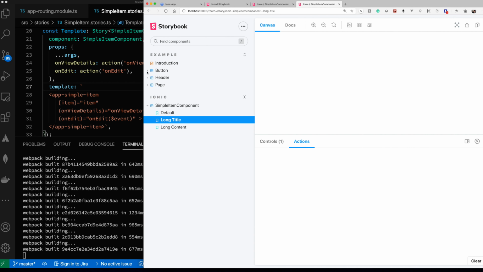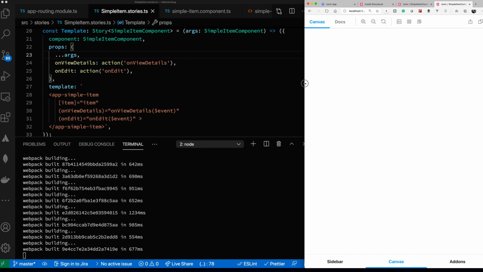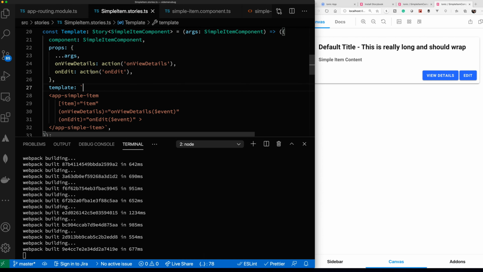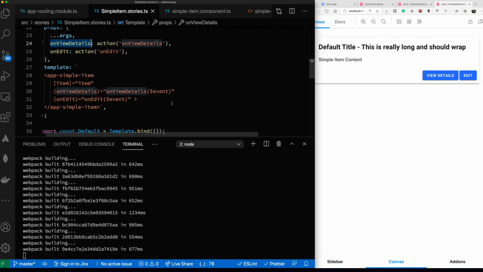All right, so basically I had structured, let me shrink this back down to size, see our canvas, I had structured the way I pass these arguments incorrectly. So all you really need to do is just the name and the action. So this is the function, and it's the action that's going to be emitted. And so on view details, call this function and then emit this action. And the cool thing is it's going to pass the payload.